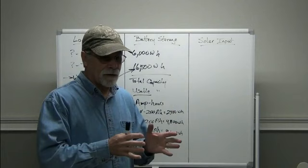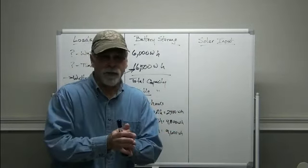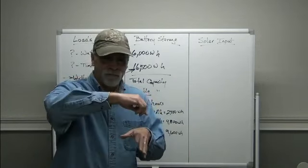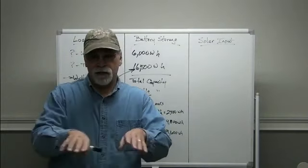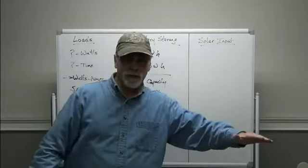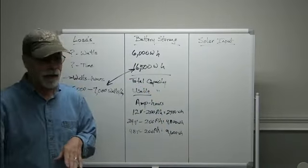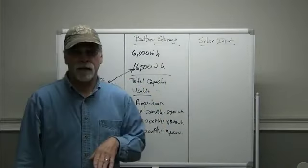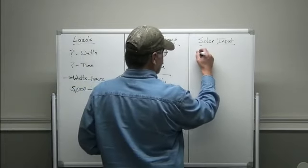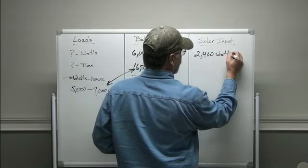It's a collapsible setup, and so you have 8 200 watt panels. There are 2 panels that fit in the bed of the truck, and then a set of 2 telescope out one side, another set of 2 go out the other side, and a set of 2 that go out the end, for a total of 8 panels. Those 8 panels provide 1600 watts max. So combined, I have 2400 watts of solar.